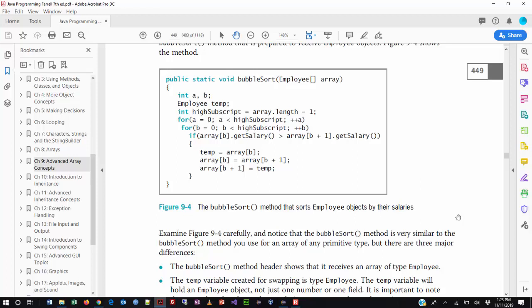So what this would do is it would preset a couple of variables. First thing it does is it declares A and B. It's not initializing them, just declaring them, so reserving the memory space. It also creates a temporary version of the employee object that's coming in, and we're just giving it the name of temp. And what is the reason we're doing that? To not alter the original structure just in case, right? We're just passing it in as is, and then we're going to go ahead and do the sorting.